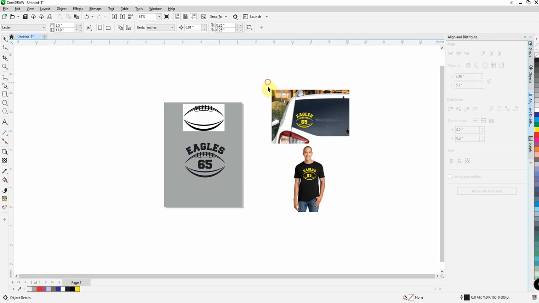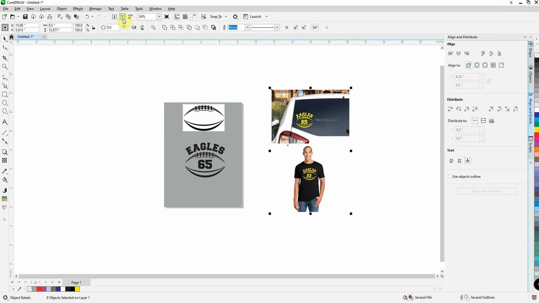Now we can take these images, get them ready to send to the customer. We could just select both of those, go up here and export them as a JPEG so the customer could use them on a website or stick them on a flyer or something like that so they can see what it's going to look like. Just export the image, send it off to the customer, and just in a matter of a few minutes, we've not only created the artwork, but we've given them samples to look at to show to their students so they can decide what they want, whether they want a t-shirt or a vinyl sticker for the back of their car, or possibly both, and it didn't take all that much time to accomplish.